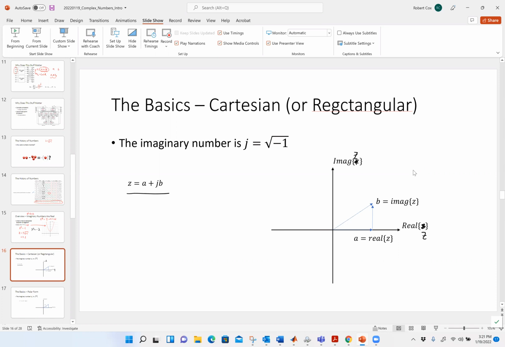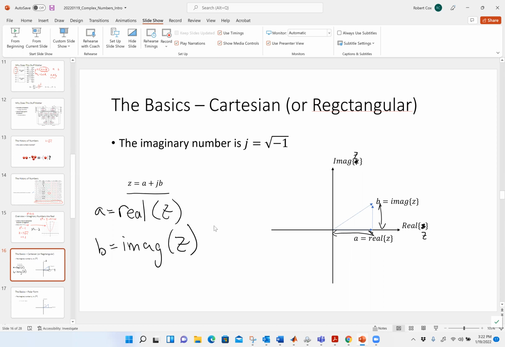And I can draw it in this complex plane in different ways. This length here is the imaginary part. This length here is the real part. Now notice I defined a couple of things here. I said a is the real part of z, I'll write it this way, real of z, and b is the imaginary part of z. So I define the real and imaginary part.